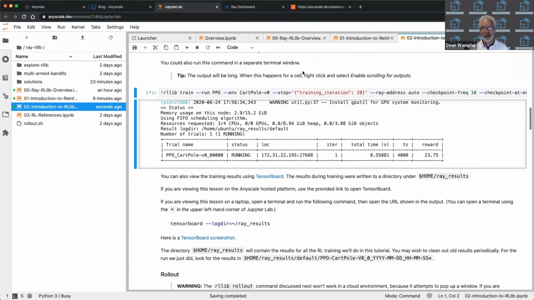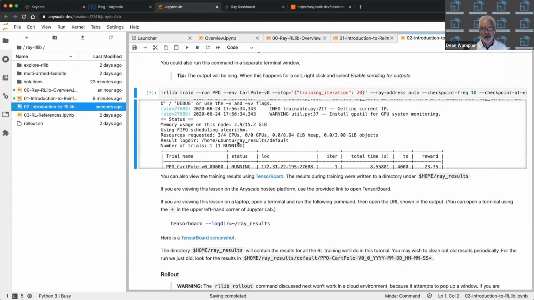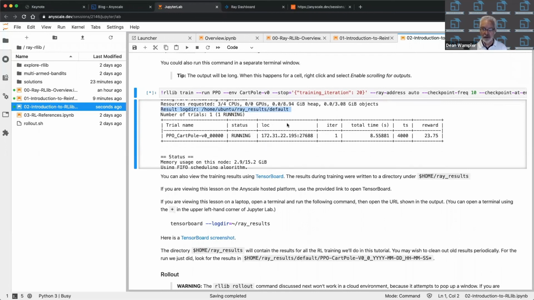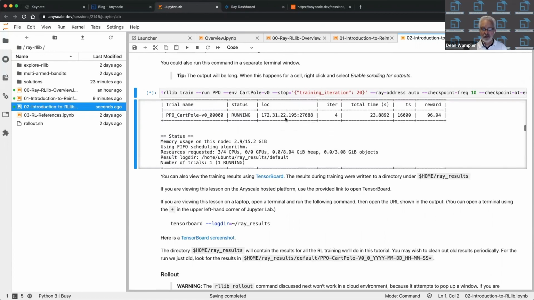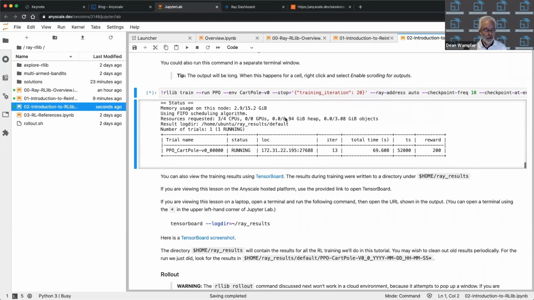But if you're watching, it should eventually detect that there's actually data being written. It's written in your home directory under this ray_results folder, what you can see here, in a default subfolder. And it's writing all the information, the metadata about this training process, and showing you the success for each of these runs. And this will finish shortly.